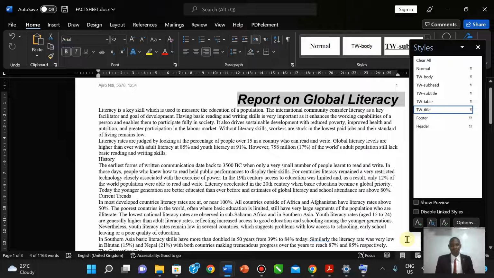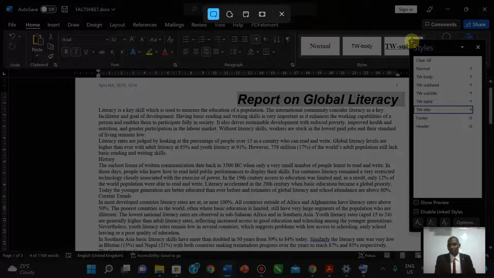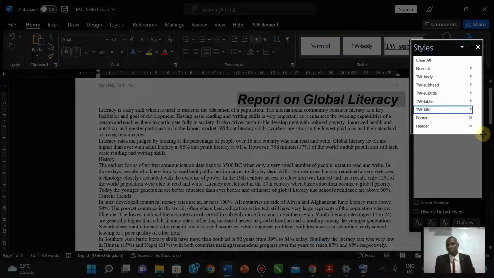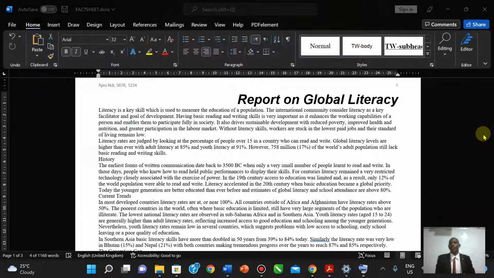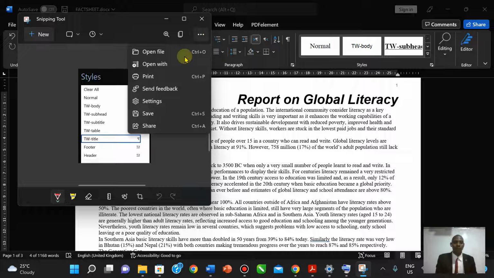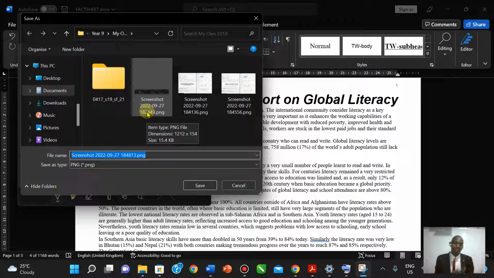Okay. Windows plus Shift plus S, and I'm going to take my snipping tool, and I'm going to do something like this. Just want to see this. That's fine. Open it here. Come to save. If your snipping tool is not working whatsoever, just take a screenshot. Windows plus print screen, and that will work.